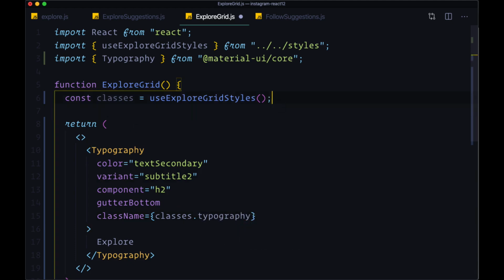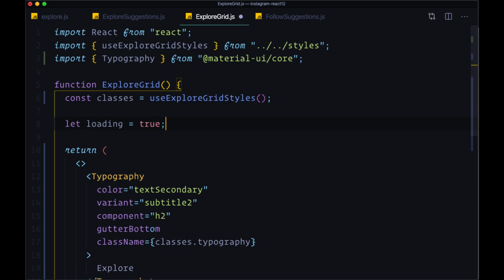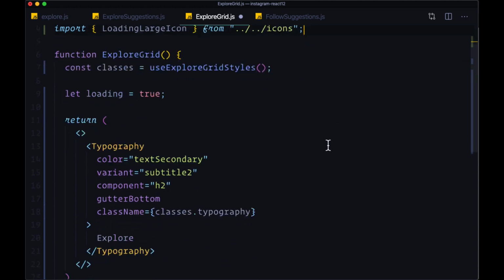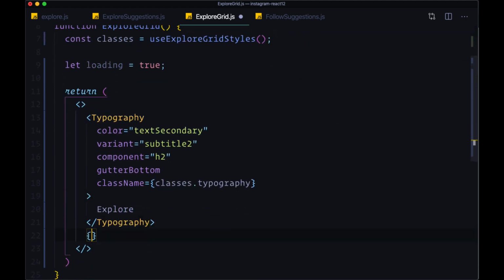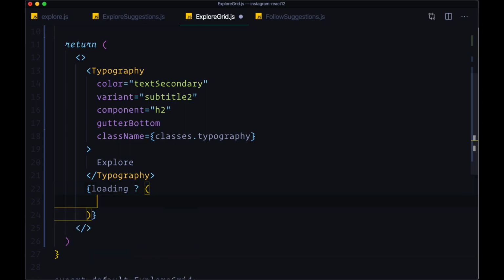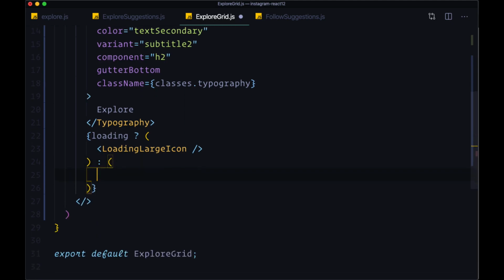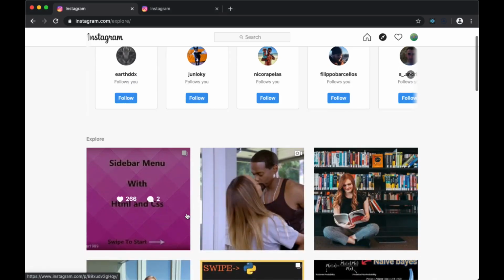We're going to also have some loading state here, so we'll want to bring in the loading large icon, and we'll add a ternary underneath here, so if we're loading, we'll show that icon. Else, we'll want to display our grid of posts.